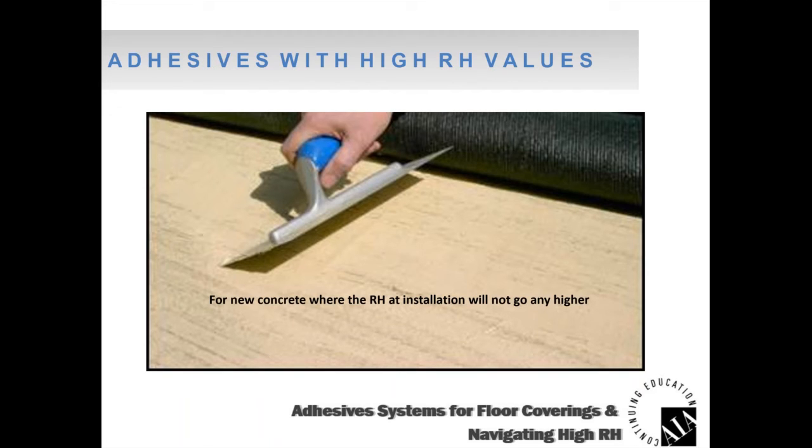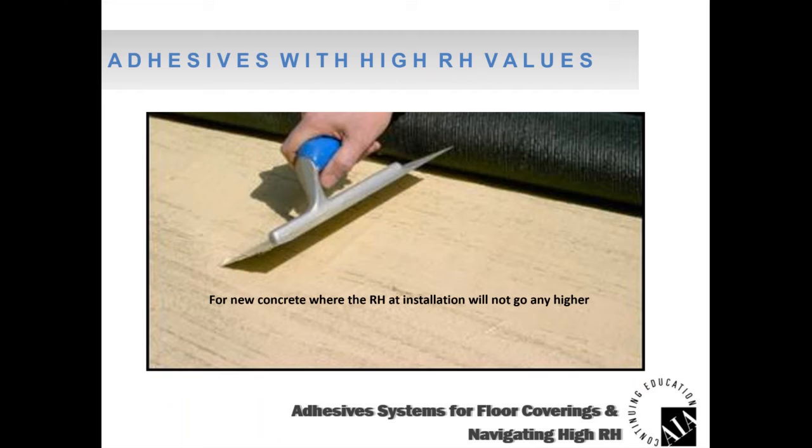The first point that I want you guys to understand is if we have an adhesive with an RH maximum of less than 100. If the max RH is anything less than 100, whether it's 95, 97, 98, or even 99, the only place that I can use that would be over new concrete, where the RH at the time of installation will never go any higher.